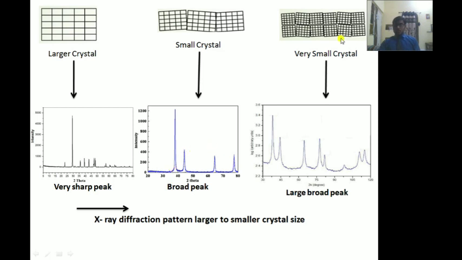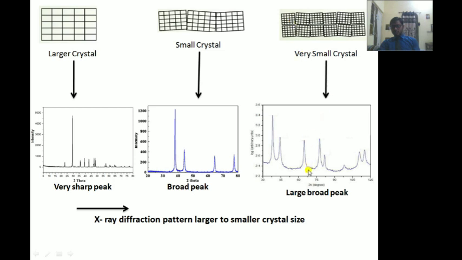Okay, now the main part, that is the very small crystal. If it is a very small crystal, then the material is divided into many crystallites, and these small crystals are oriented in different directions. There is also the concept of surface to volume ratio. Okay, so if it is a nanomaterial, then the surface to volume ratio increases like this. If it is a nanomaterial, the ratio keeps increasing as the crystallite size gets very small. That means the orientation of each crystal is different, so the diffraction angle is also different for each and every crystal.